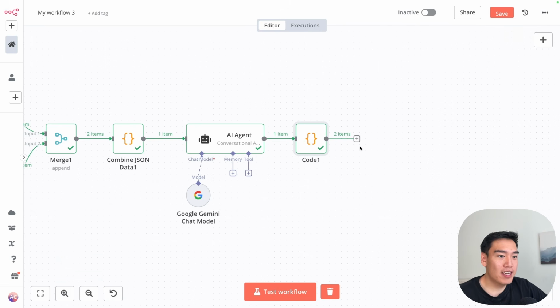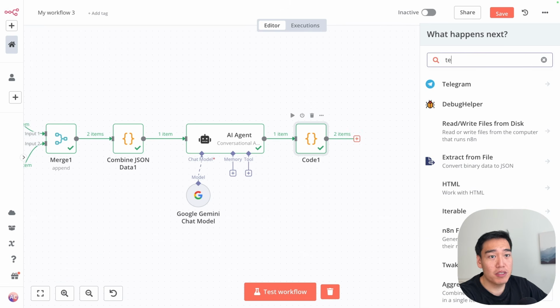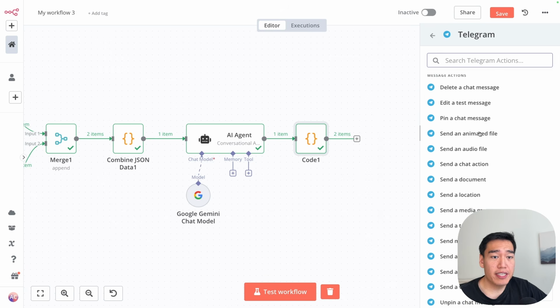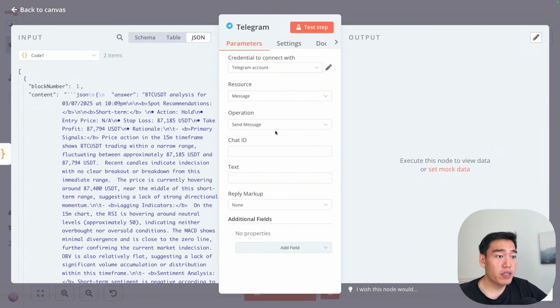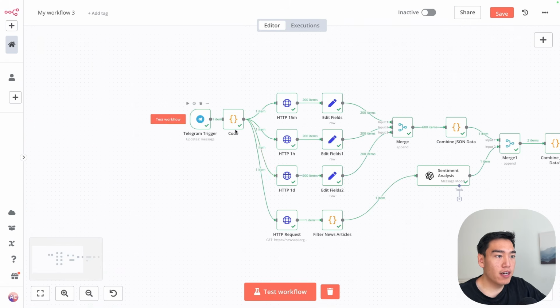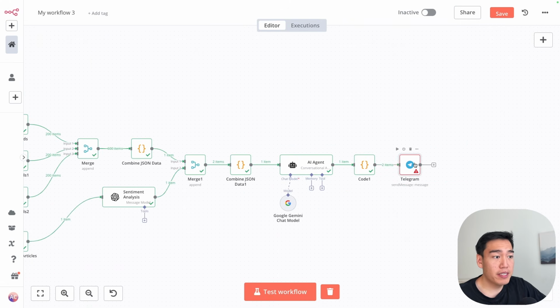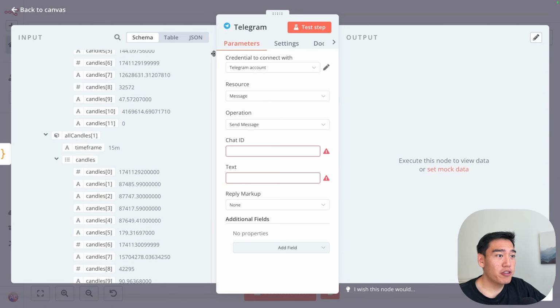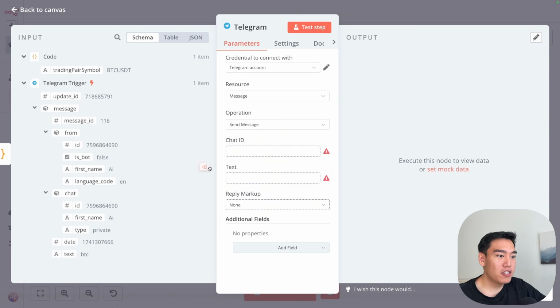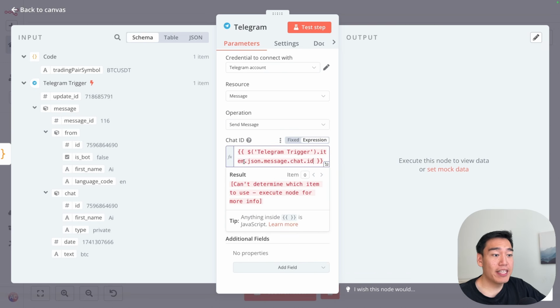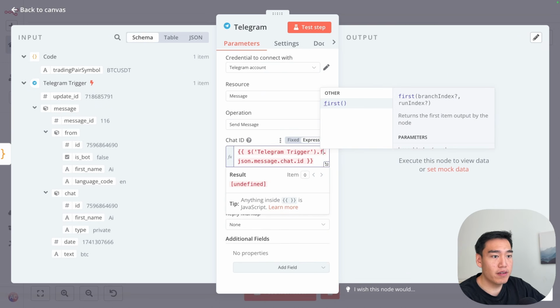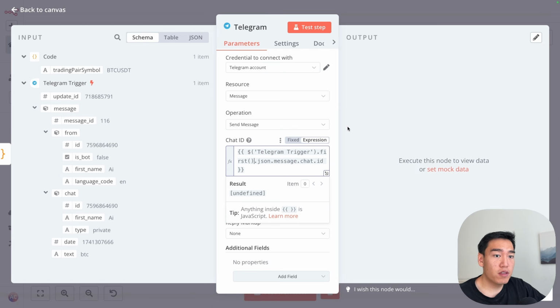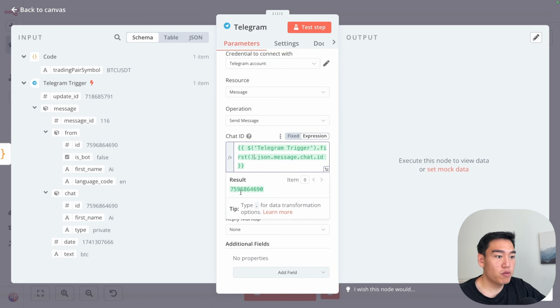So now finally, as our last step, let's go ahead and send this all to Telegram. So we'll select Telegram, and then we'll scroll down and select send a text message. We'll keep these 3 all the same. And for the chat ID, we want to reference the initial chat ID all the way at the beginning of our workflow. So what we can do is double type into this, scroll all the way down to our initial Telegram trigger. And then what we want is this chat ID, so just simply copy and paste it in. And then the last thing you need to do is rather than item, you have to type in first. So this just returns the first output from an index, and you get the result, which is 7596, which is the same exact chat ID.